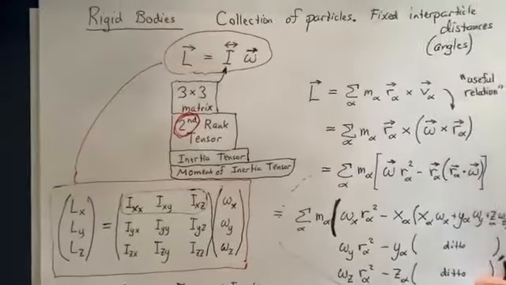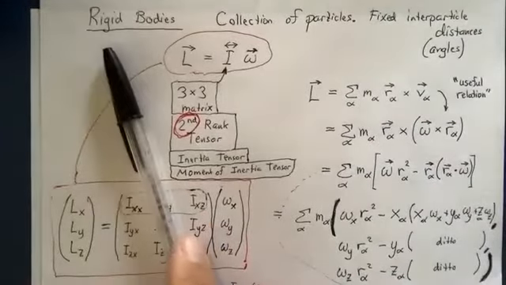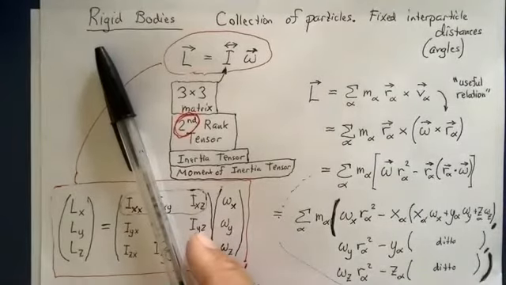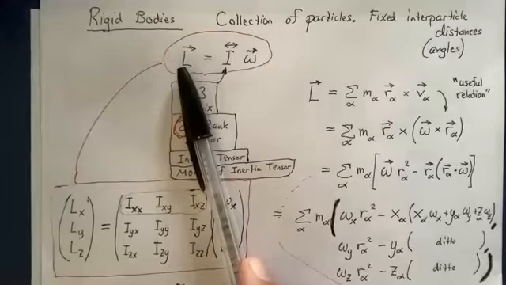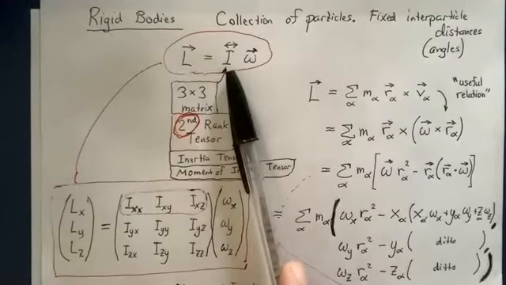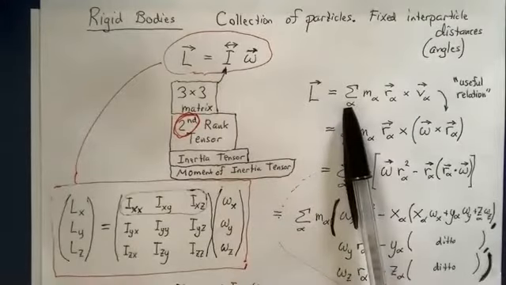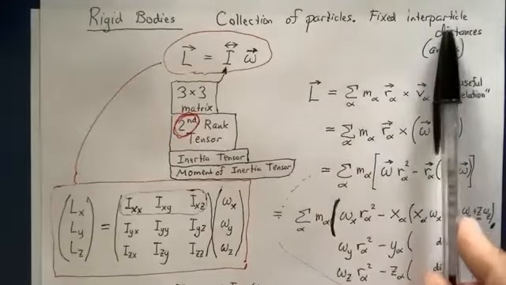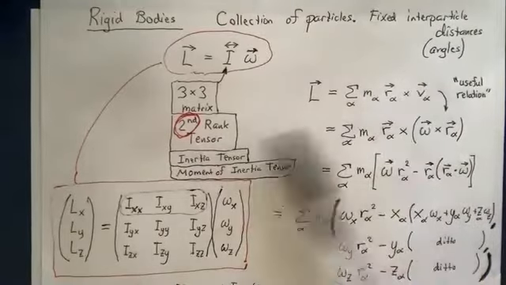We're interested in the motion of rigid bodies. And one of the first things we're going to do is look at the angular momentum. So we worked out the angular momentum for a rigid body, and here we have discussed a rigid body which consists of a collection of particles somehow magically glued together with massless glue, so to speak. So we have fixed interparticle distances and angles.